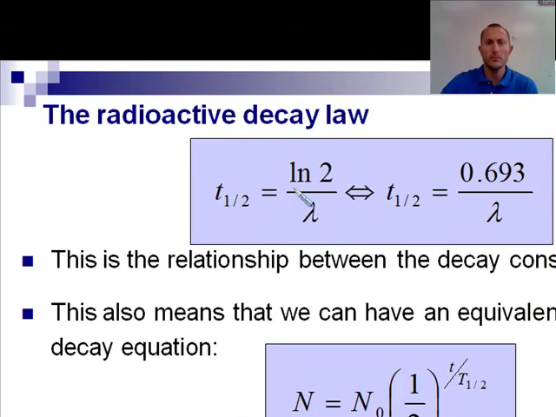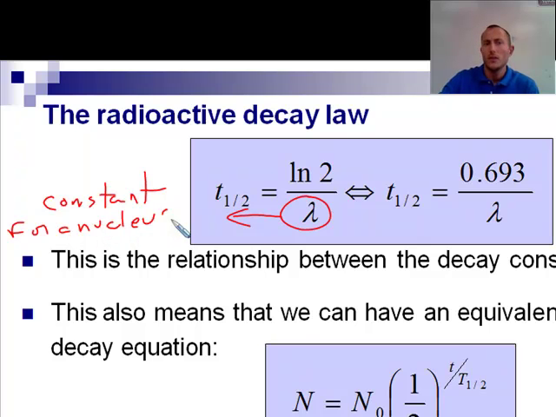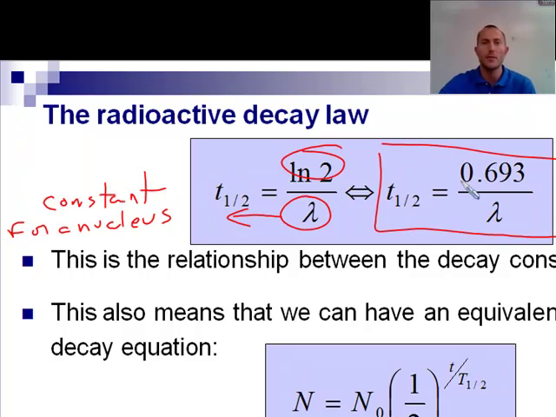And looking at this, you might say, well, if lambda is a constant, then everything has the same half-life. But what you need to realize is that this decay constant, this lambda, is constant for a given nucleus, for a specific type of nucleus. So no two types of nuclei have the same decay constant. So uranium-235 is going to have some specific decay constant. Polonium-240 is going to have a different decay constant. So that's why everything has a different half-life. And if we just calculate this out, half-life is roughly equivalent to 0.693 divided by the decay constant for that particular element.